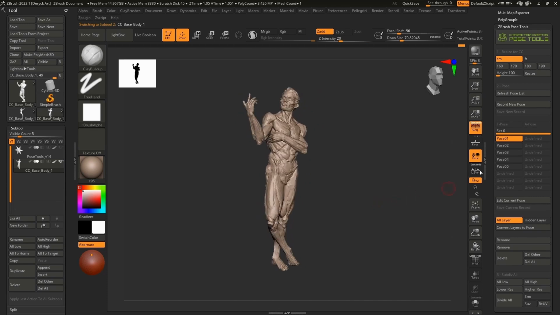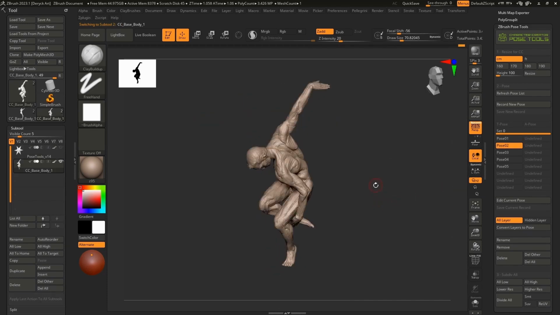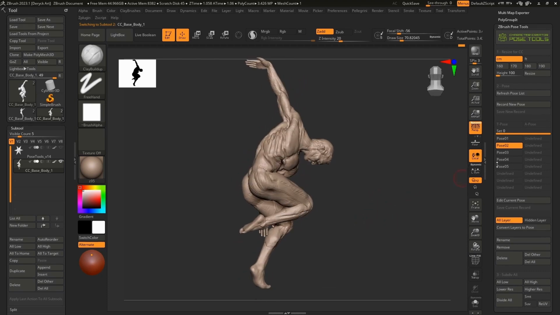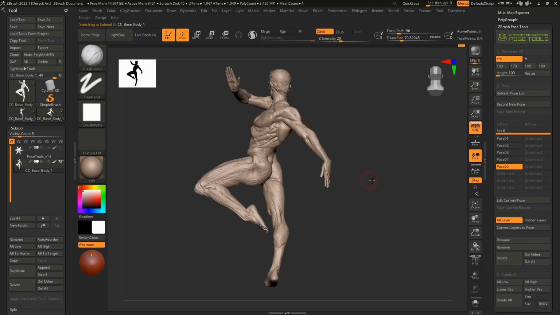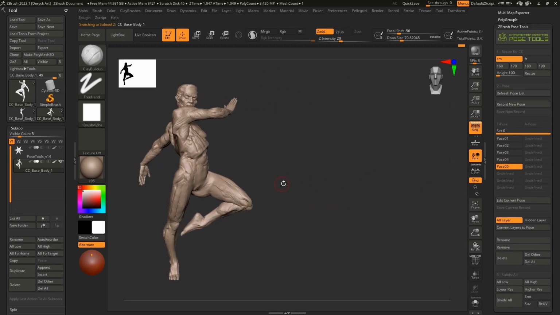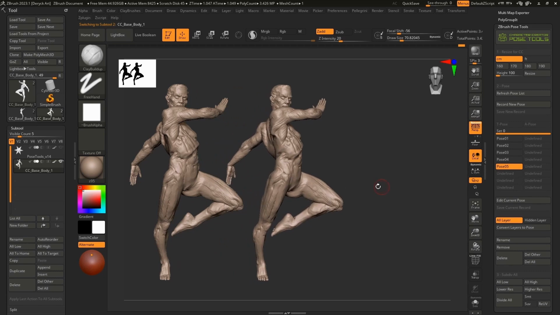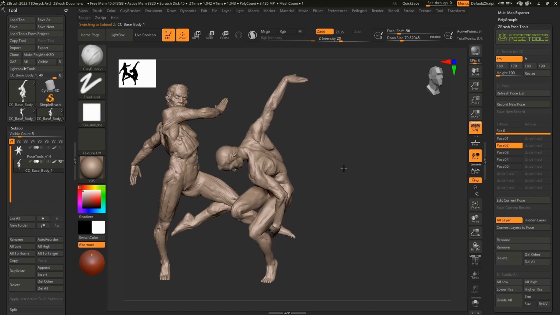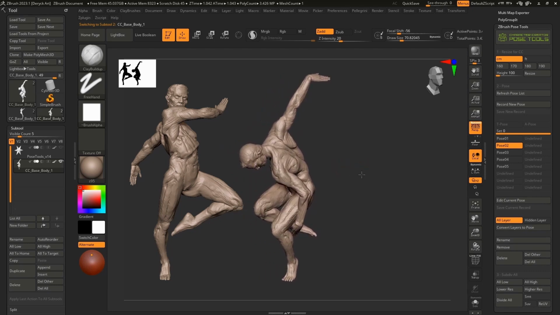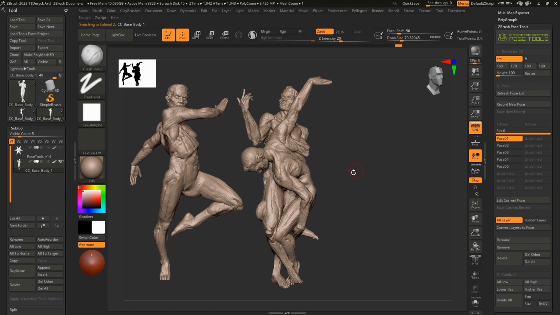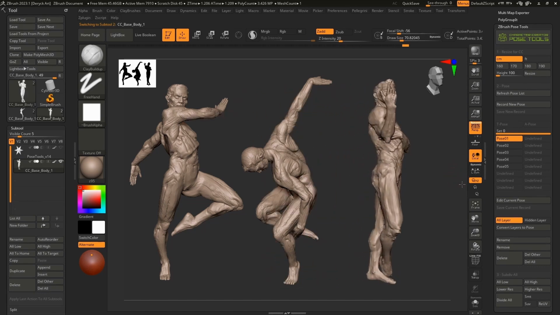But I will fix this later on all the poses that I'm going to choose. But right now I'm really into pose 1, 2, and 5. So yeah, I probably will take those poses further, and I'm going to take advantage of the edit current pose to keep sculpting and refining those poses to the same level of this pose number 1 that I already did.